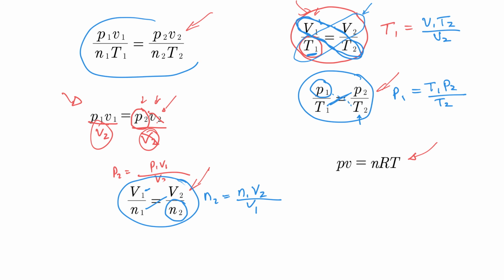How about this one? Oh, it looks like a nasty one. Let's solve for, I don't know, T1. So T1 is equal to this cross, so it'd be P1, V1, N2, T2, that's a big one, divided by everything that's in the other cross that's not my unknown. So it'd be N1, P2, V2. Okay, hopefully that helps you in manipulating the formulas. If you have other questions, of course, give me a call.